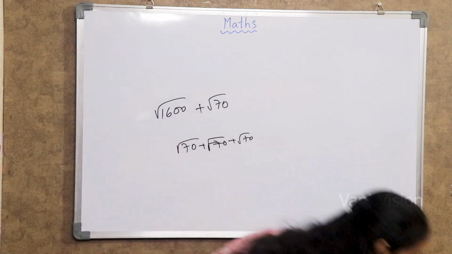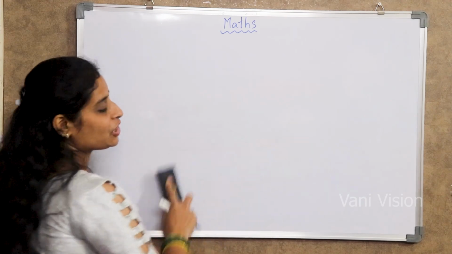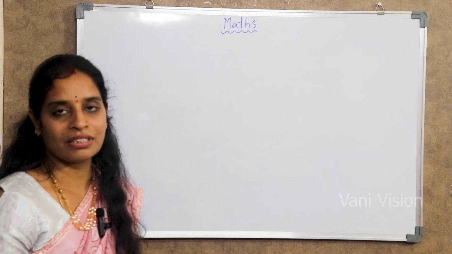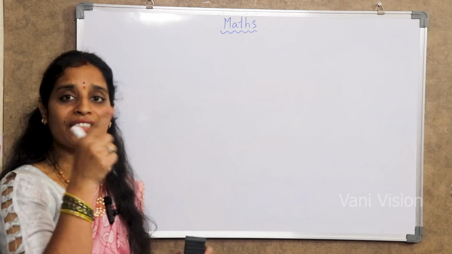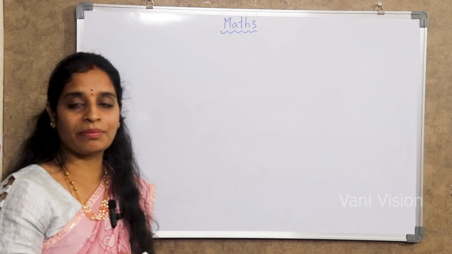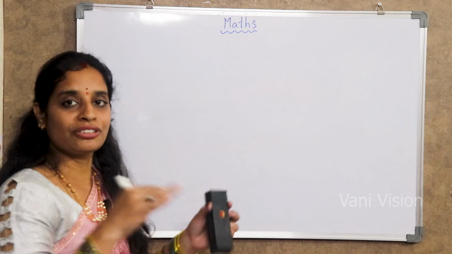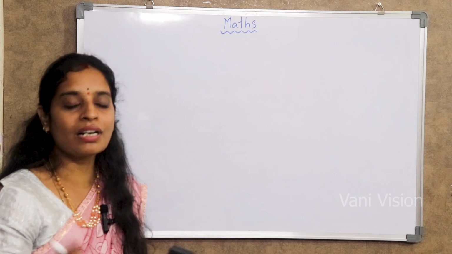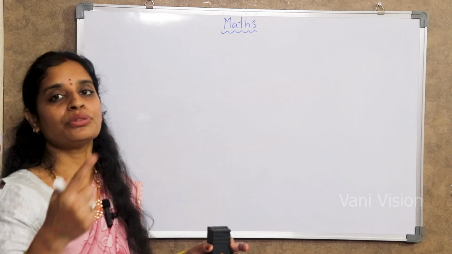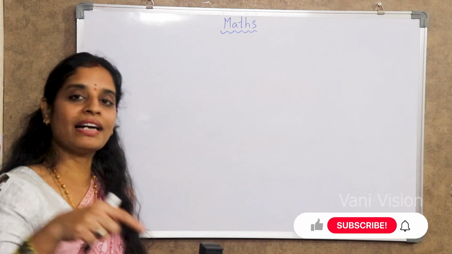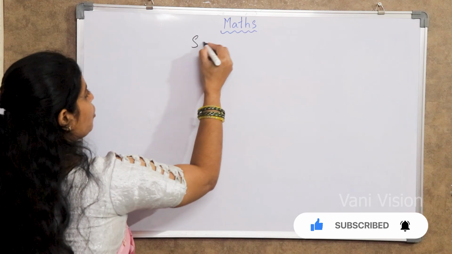For that reason, today we are going to see addition, subtraction, multiplication and division problems of square roots. Everyone gets confused while doing square root problems: whether we should add these two or multiply, and what happens if we multiply here. To clear that up, today I am going to take one example and, using that one example, show you how to add, subtract, divide and multiply square roots. So our topic is application-based square root problems.